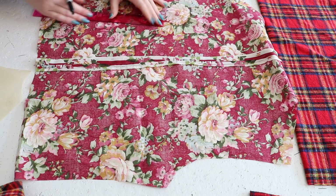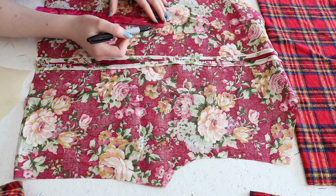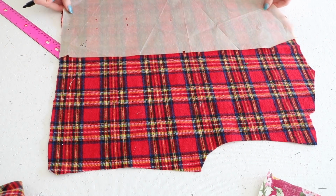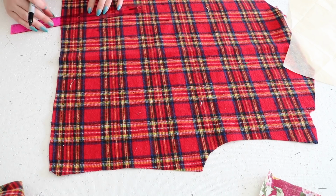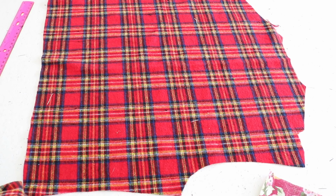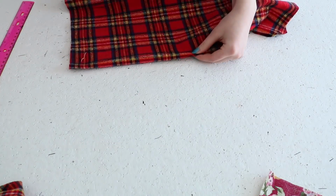And I'm gonna use a Sharpie to mark this, just because this fabric is so dark that it isn't going to show anything, even if the marker does end up bleeding through. And I have washed things made from this fabric before, which is how I know stuff doesn't bleed through it, in case you're extra concerned. So now I'm just going to go ahead and pin those so the lines are matched up and my pins are going through both lines.